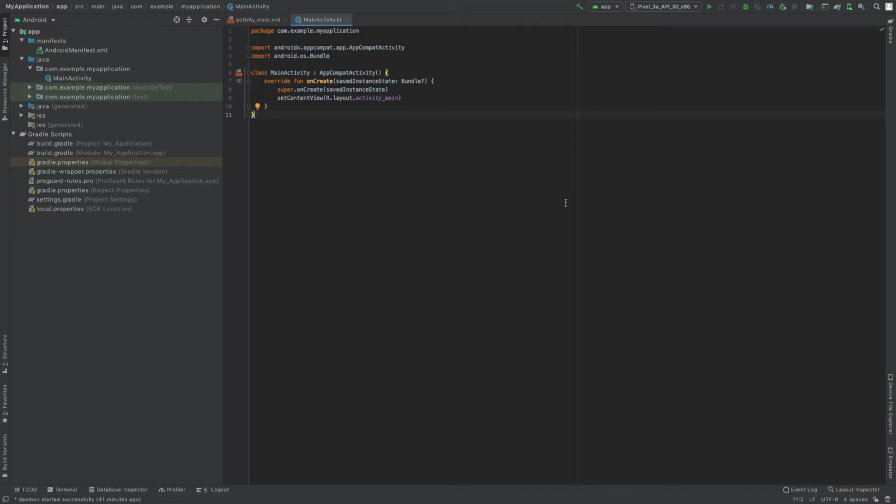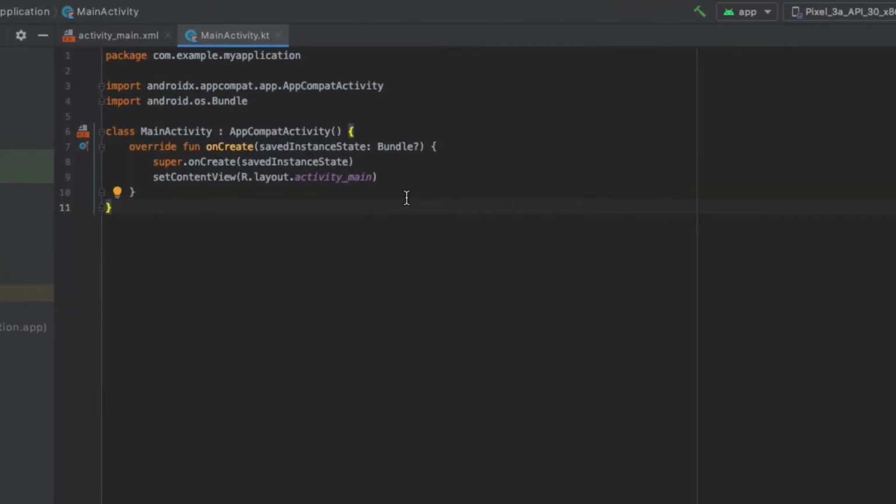All the activities in your application represent at least one screen. There can be multiple screens or views within the activities if you're using Fragment, but we'll talk about it later. Now, what does that mean on the code level? On the code level, activity is just a class provided by the Android framework, and every time we want to use it and every time we want to show something on the screen, we simply inherit from that activity.